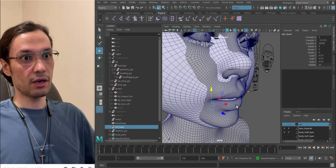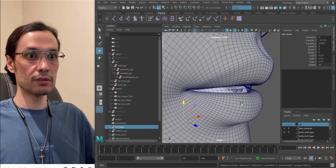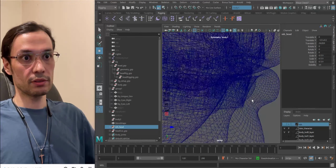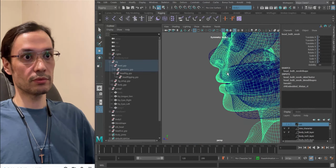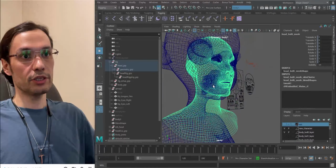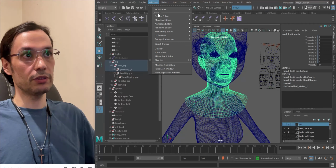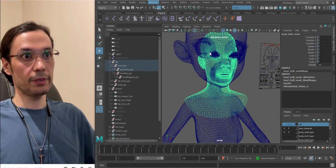And for the lips, we can actually change the geometry. Actually, it doesn't allow us to change the geometry because it already has a blend shape, and what I'm going to do is add a corrective blend shape. And from Windows Animation Editor, I bring the shape editor.